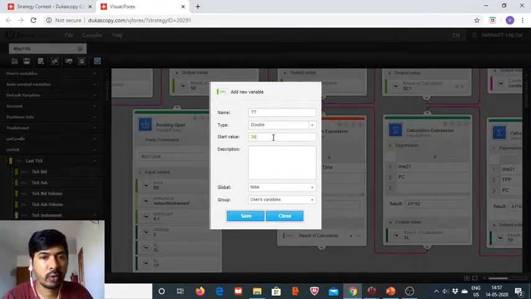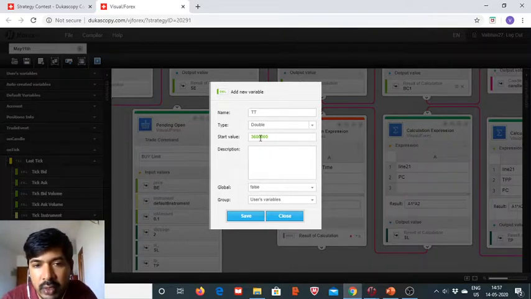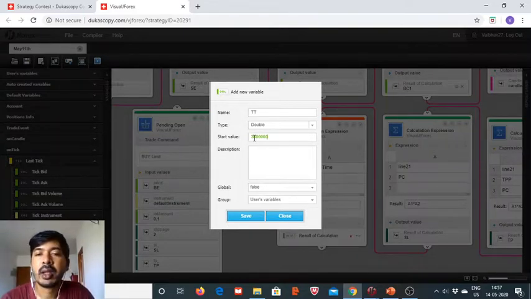So count the zeros well. If you make a mistake here, it will change the whole complexion of the algorithm. So we need to make sure that we are getting the zeros right, and the value is 3.6 million ticks. Yes, it looks good to me. Let's save it.